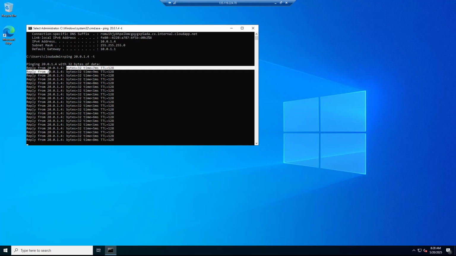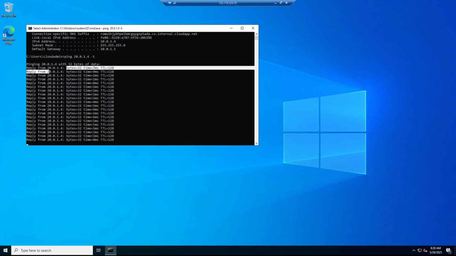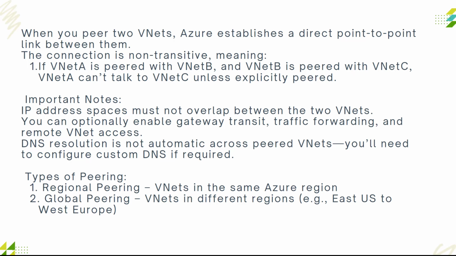Common use cases or best practices, if I would say, it was very easy to do it. If I say the use cases, I mean where you should use the VNet pairing. First is hub and spoke topology.